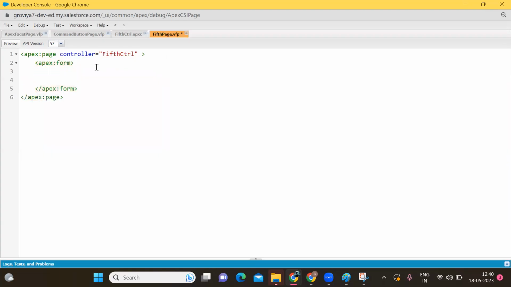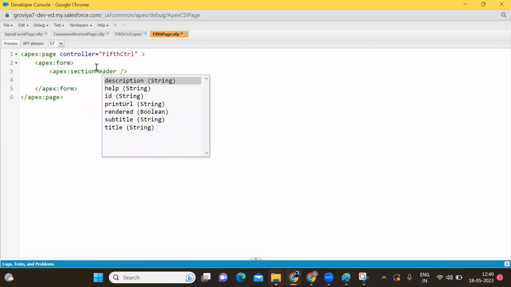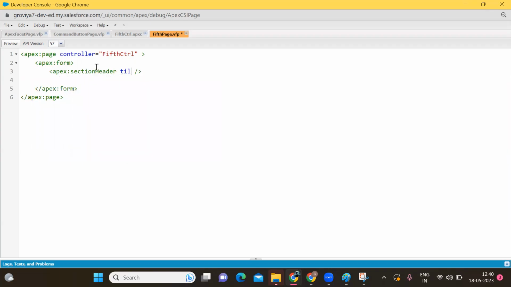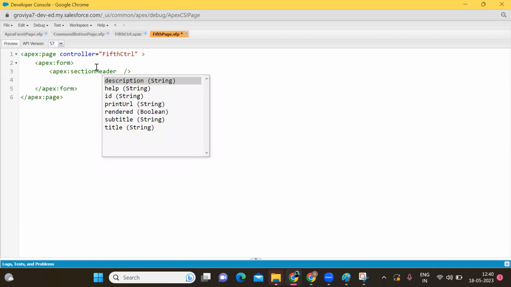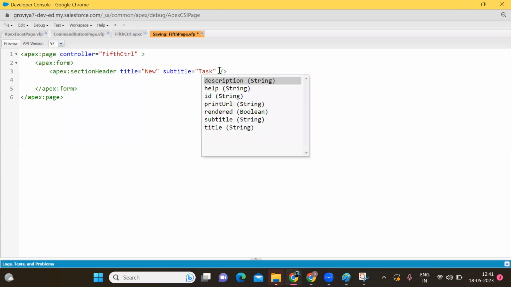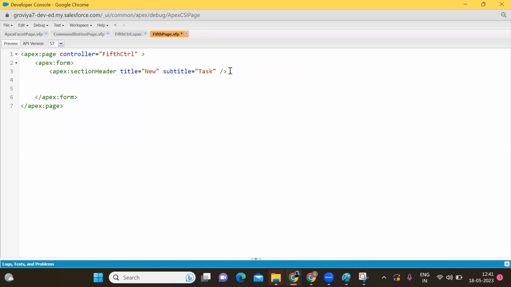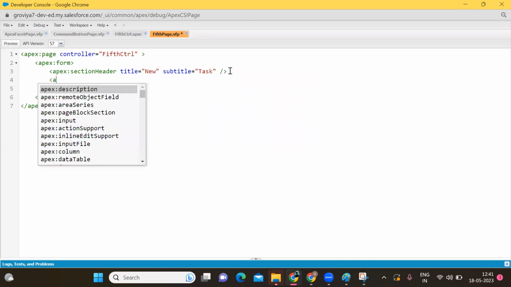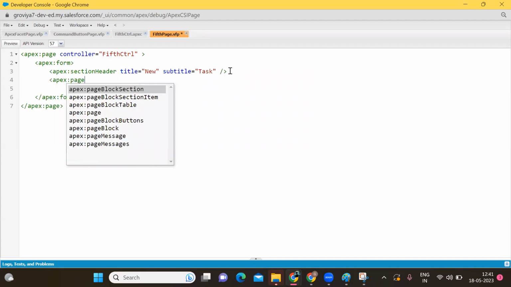Okay, now I'm going to use section header, title, subtitle. Inside the form, I'm going to create a page block.